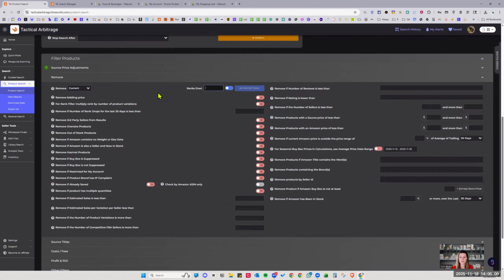These are more suggestions. Let these toggles be sort of a safety zone rather than a hard stop on certain things. So I don't really remove any ranks, but if you want to do something, I would probably do maybe like a 500 or 500,000 or even higher. Here's why. You might find something that I find all the time, and that is items that are high in rank right now, but you know why? Because they've been out of stock.